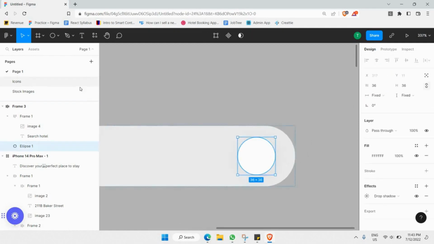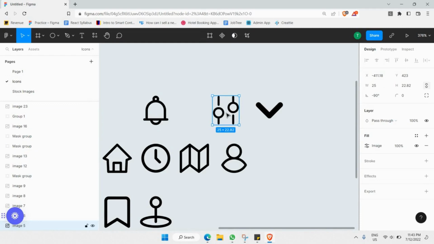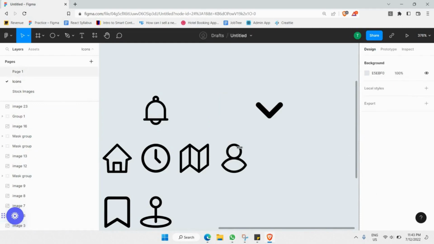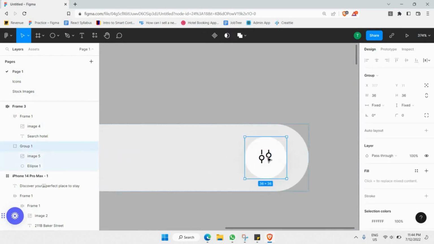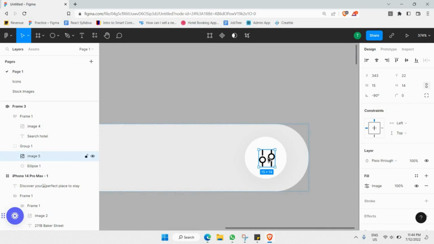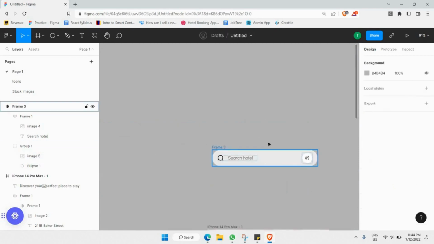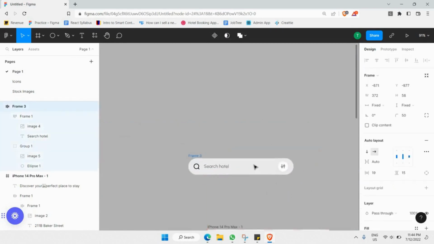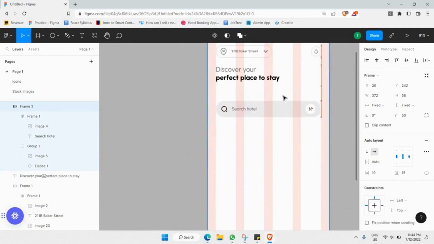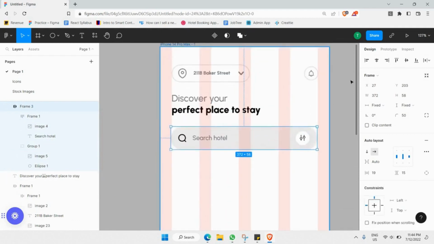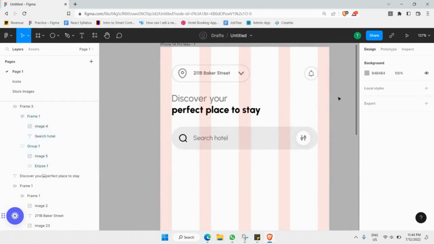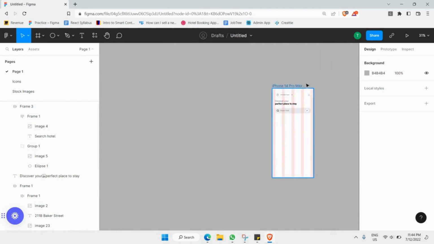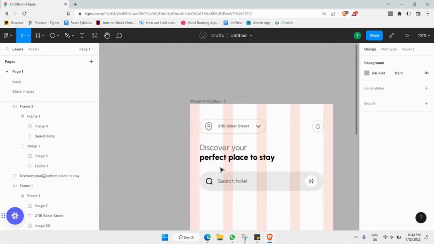And inside this circle, I like to take this particular sorting icon here. I take this and place it right inside here. So this is how we are able to make use of this. We can just place it inside here, and there you go. Right now we can make this size a bit bigger, something like this, and there you go. Right now we have our own search box here. We can take it and place it right here. And also let's align it to the center. We are always able to use these particular tools here, and there you go. Right now we have already completed the first three tools here.